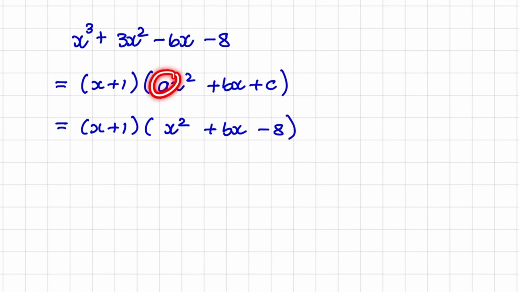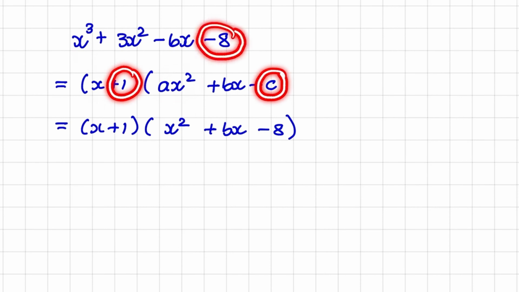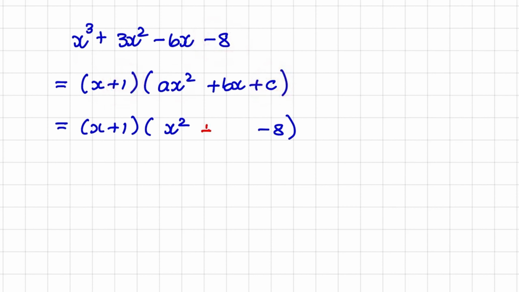So for a and c, I can solve it by multiplying the first terms with one another to find the first term in the expression. And if I multiply the last terms in the brackets with one another, I must find the last term in the expression. Now I want to solve the value of bx.